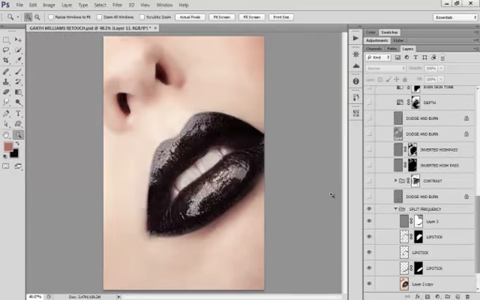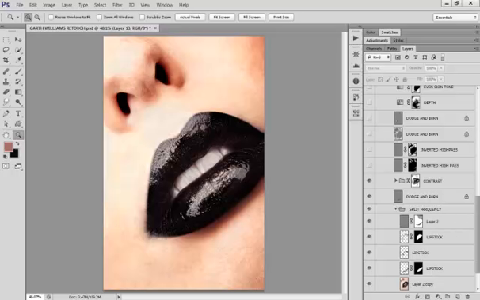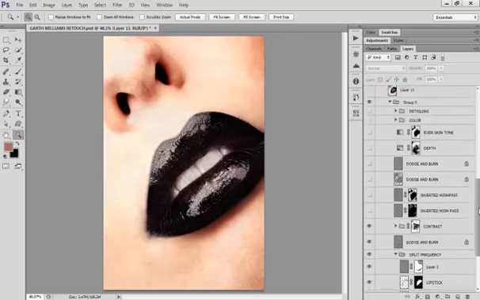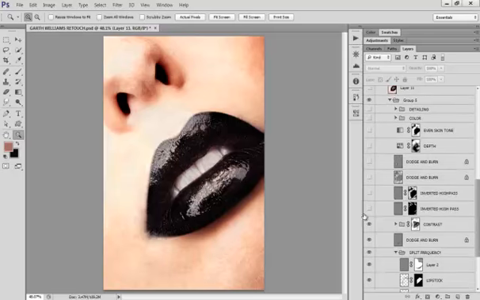Afterwards, I went on to begin dodging and burning. Just some minor changes I did here just to clean certain things up around the lip area, and then I added some contrast. And as you can see, well, to me at least, the color changes from the contrast added really isn't what I want from the image, so I further fixed those issues later on. But the reason that I added this amount of contrast was to just get more texture out of the skin.